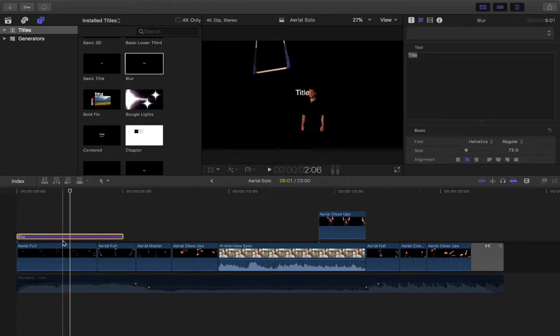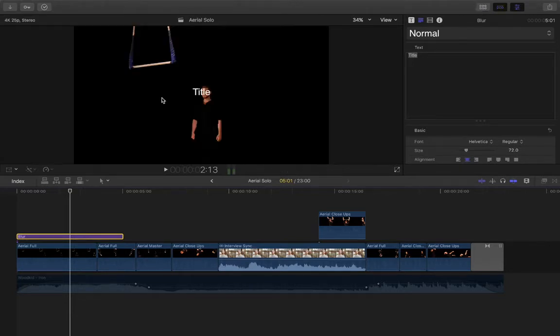So the first thing to note then is that we want the title. It can be placed anywhere you want. A lot of the adjustments you can make are actually on the screen itself. So now I've got my text, I'm going to just close this portion so you can see it a bit more clearly. So you can actually click on the text itself on the screen, and you can use that to drag it wherever you want it to be.